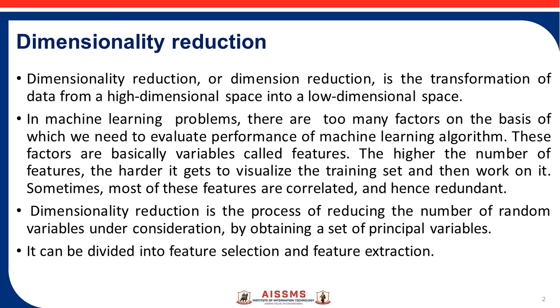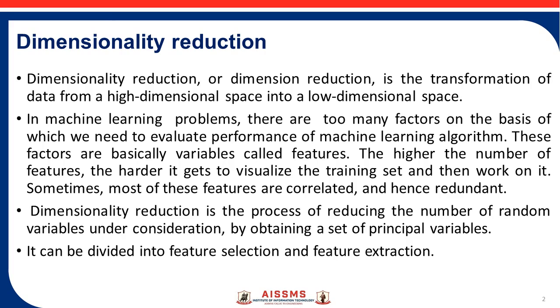In machine learning, problems are divided into different types, and these types are based on the features, or we can say factors. There are too many factors on the basis of which we need to evaluate the performance of a machine learning algorithm. We can call these factors variables or features. The higher the number of features, the harder it gets to visualize the training set and then work on it.